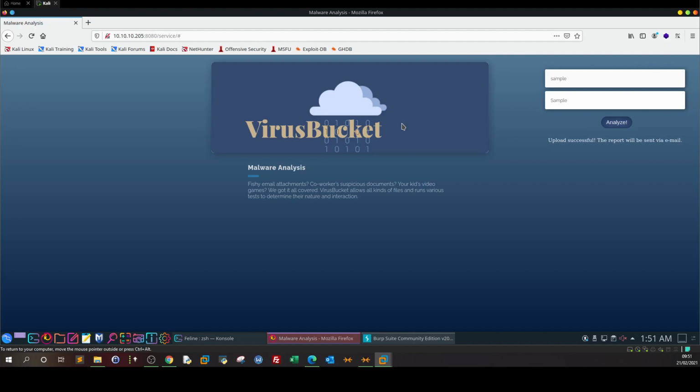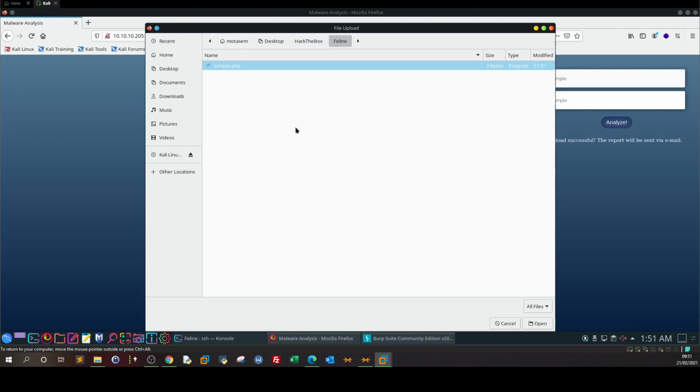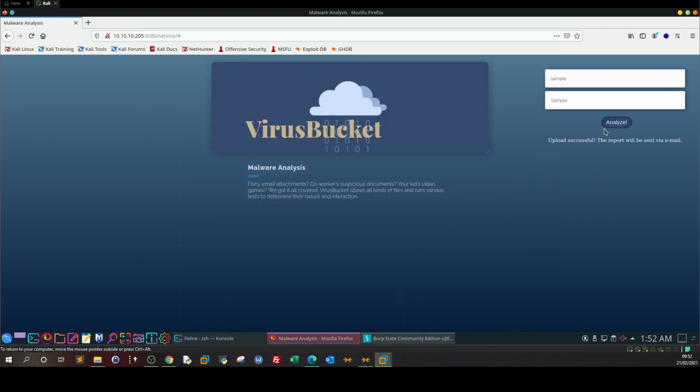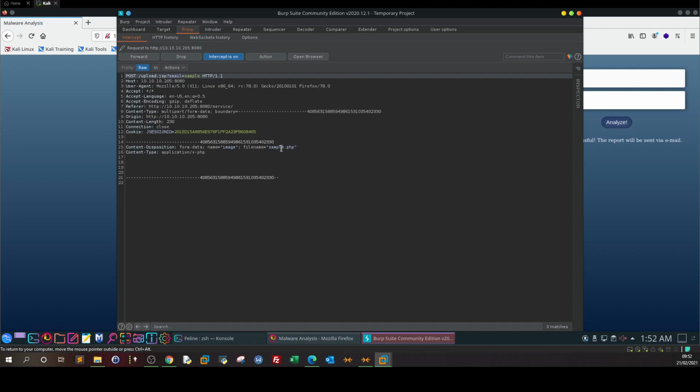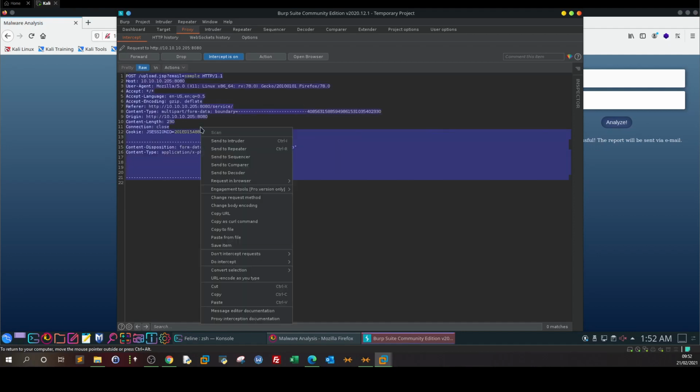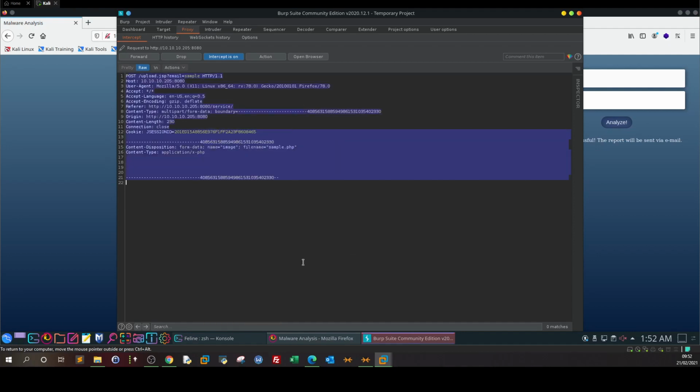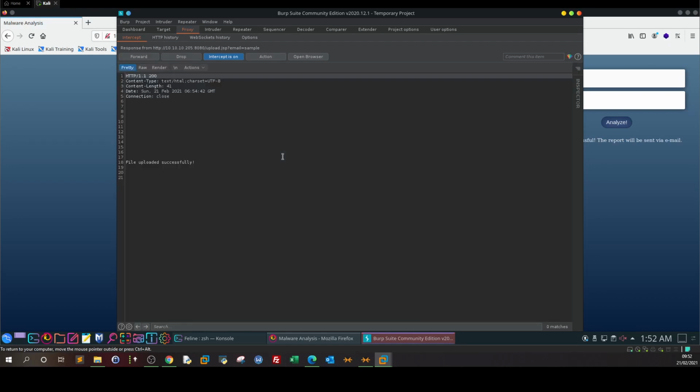If you upload a sample file with no contents, it means there will be something wrong in the file from the perspective of the service. So if we upload sample again and analyze the same one but without content, analyze. See, it's empty. Intercept the response, forward. And again, file uploaded successfully.